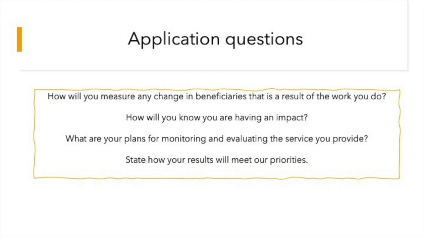If you've already been monitoring and evaluating, you can also include your results in other questions, particularly those about evidence of need. How do you know there is a need for this service? How do you know what you're doing makes a difference? Why is your organisation best placed to deliver this service? How have beneficiaries been involved? That's a consultation question and we'll cover that later.